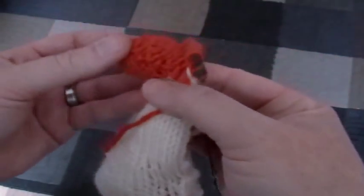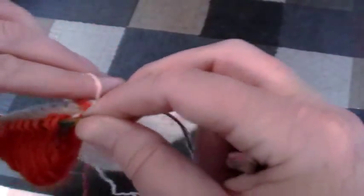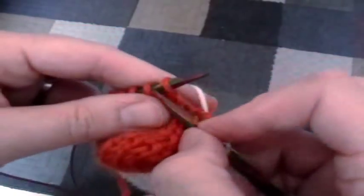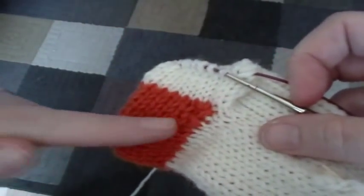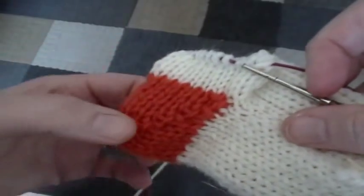Finish off, add that last extra stitch, turn it and you'll see you've got a nice heel. It hasn't got a bulky miter, there's no holes in it, and you've turned that right angle for your heel. You can just add in the original color — if you were doing a two color heel, you would just go back to knitting in the round. You can see there's a nice heel with no holes, and you'll just continue knitting up for the leg.